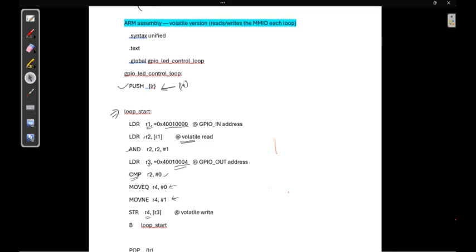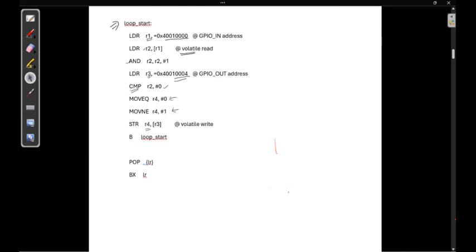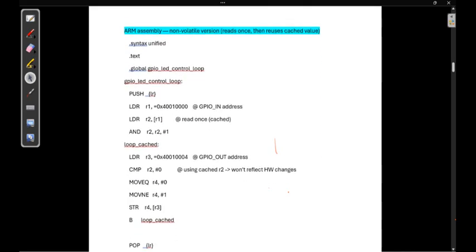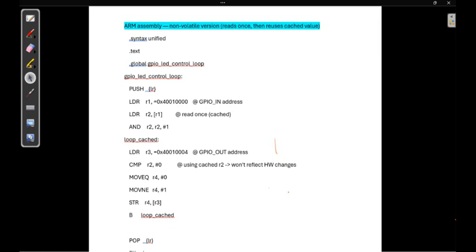Whereas in the other case, where we do not use the volatile keyword, you see the assembly code of it. Again this push operation for the next function pointer, and then LDR, again a load instruction with the address, and we read this value.